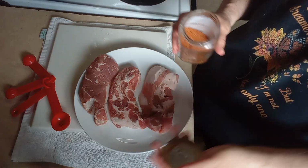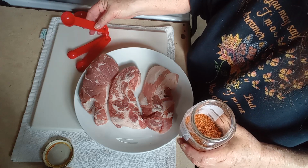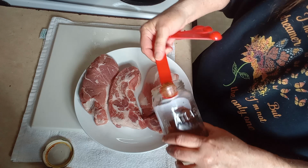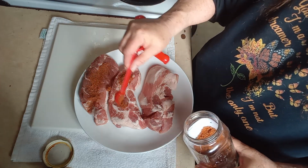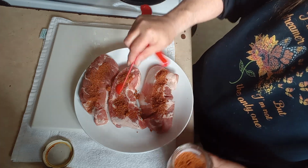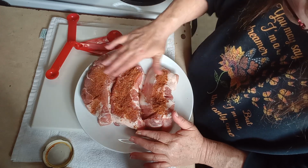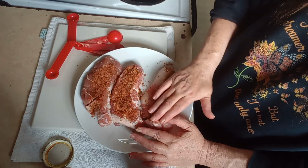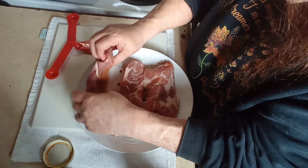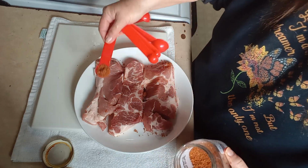Okay, then we're going to take, it's going to come out to be 2 tablespoons of rub. And we're going to rub it in on one side. Flip them over. And do the same thing on the second side.